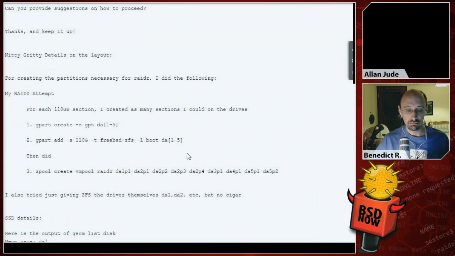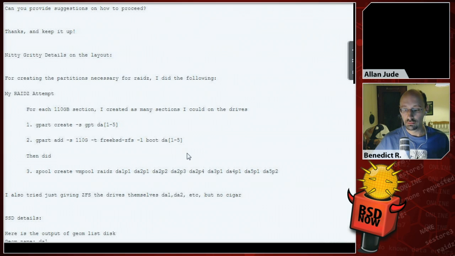But the biggest things to look at are, while writing to the drives, run gstat and see what the actual performance going to the disks is, and look in particular at the milliseconds per read and write. And if those are very high, then the disk is what's causing the slowdown. You also want to look at the queue depths and see how many commands you have queued up waiting for the disk versus when you don't, to help determine if it's ZFS not giving enough work to the disks or what.